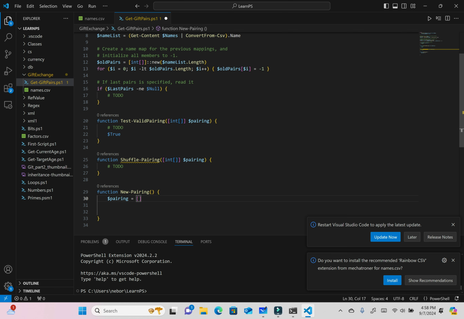Pairing equals int new nameless.length, same as we did above. I'm just going to use the name pairs instead of pairing.